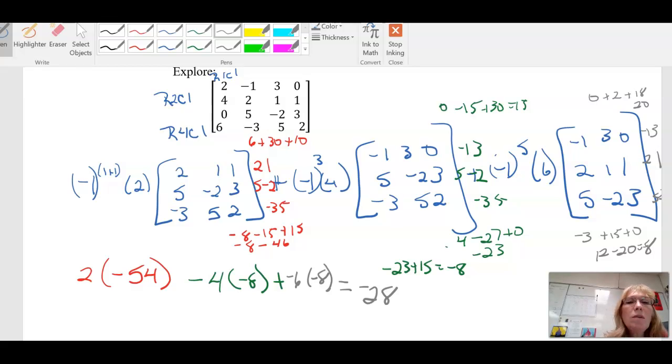I took 2 times, take out its rows and columns, and that's -1 to the squared, because this is row 1, column 1. Then it's -1. 4 is in row 2, column 1, so that's 2 cubed, so he's negative. And then again, take out his row and column. -1 here, this is 4th row, column 1, so that's 5, so that's a -6 also. Now you just did your multiplication with your matrices, and I had 2 -54, and 4 -8, -6 -8, and got -28. I hope you did a great job.